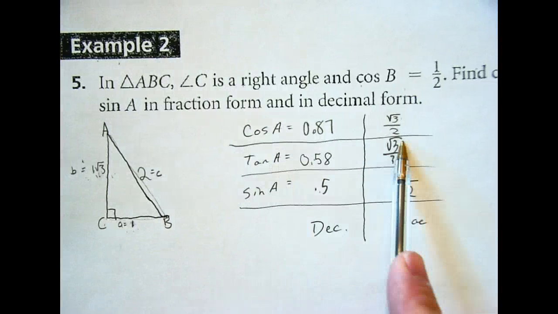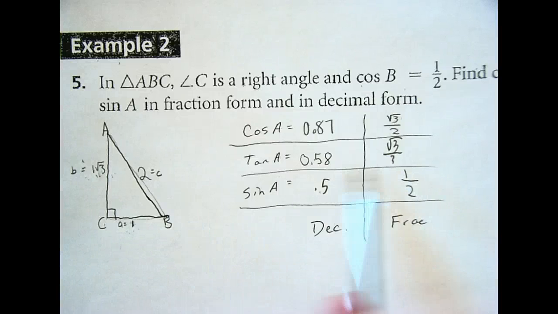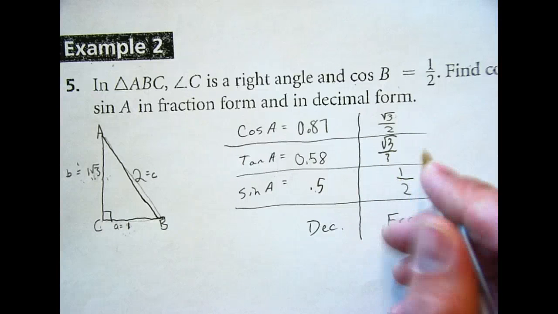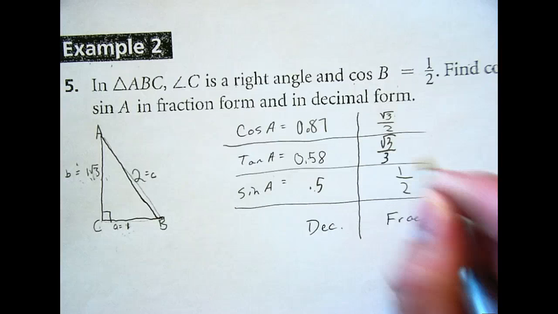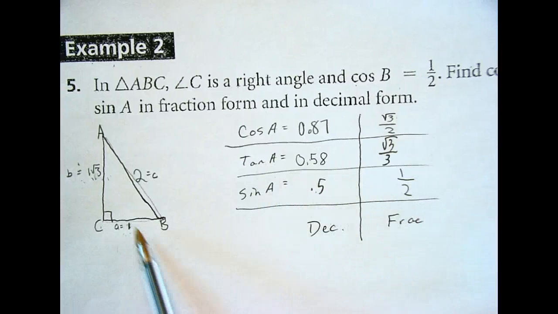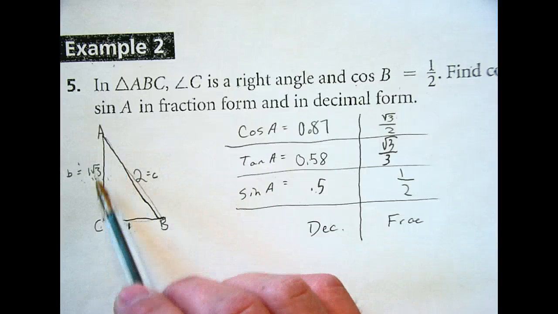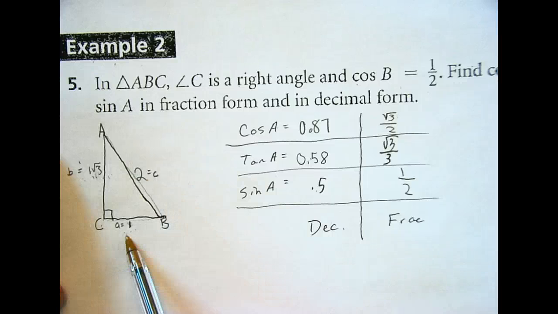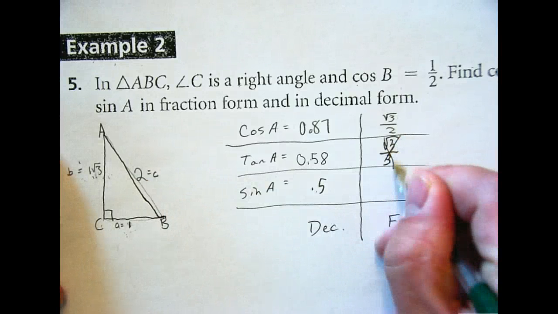I haven't checked it. I'm assuming you guys have checked that. That's correct. Okay, tan A. Is that root 3 over 3? That's A. Okay, tan A is definitely 1 over... Yeah, tan A would be opposite over adjacent. So 1 over root 3. 1 over root 3 maybe? Okay.